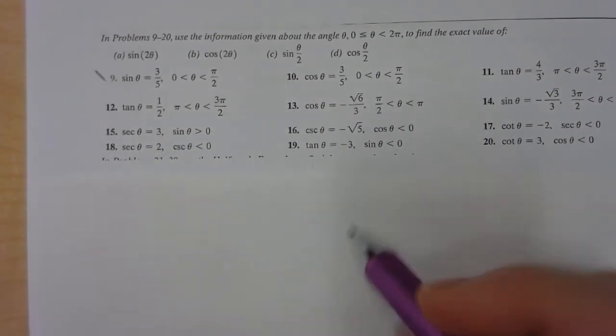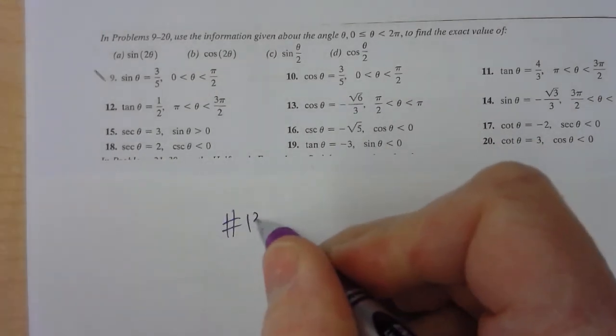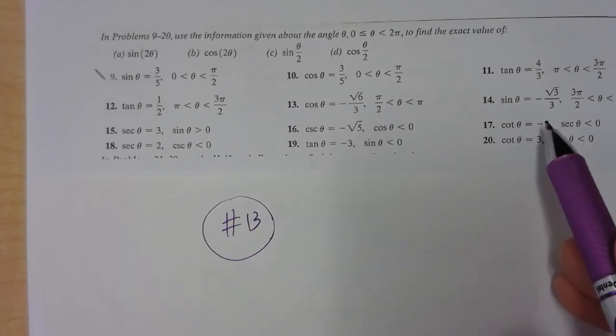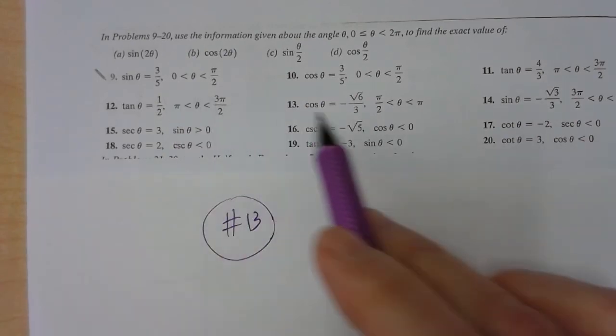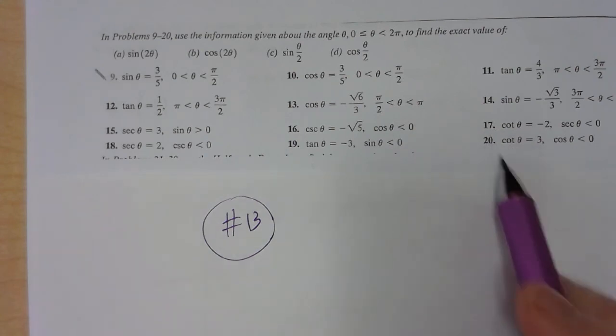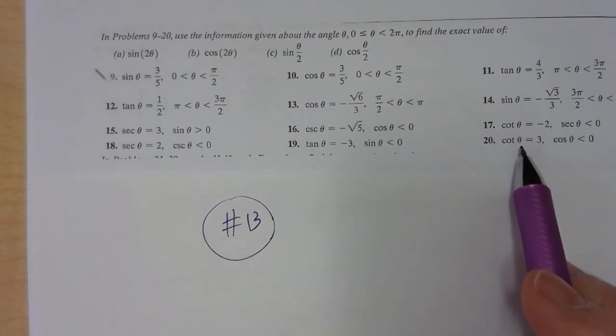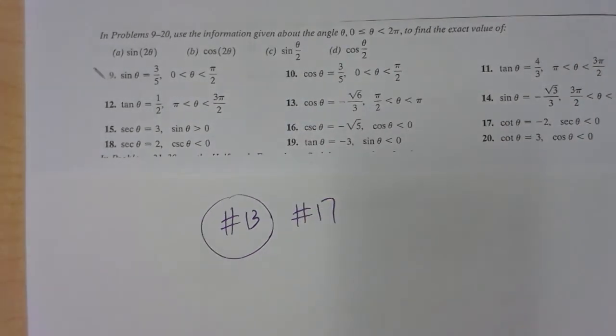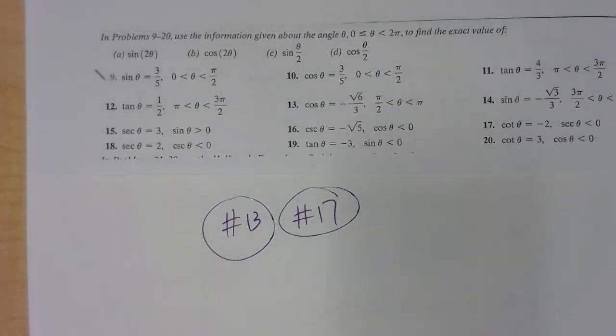Okay, why don't you try number 13, and then check the answer in the back of the book and see if you're right. And then let's do, so we got 9, 13, how about 17? Because we kind of did that one, so you probably could figure that one out. And 17. Let me get you set up with these, and then that'll get you started.